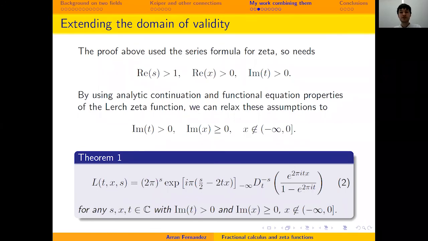Now that's interesting because it means that, as I told you before, the Riemann zeta function is a very difficult, very complicated function to analyze. But all of that difficulty is somehow encoded in a fractional derivative. You look at what's inside the brackets there, that's easy. That's just an exponential thing. So that's easy to analyze, but when you put it together with a fractional derivative, then you get all the complexity and difficulty of the zeta function.